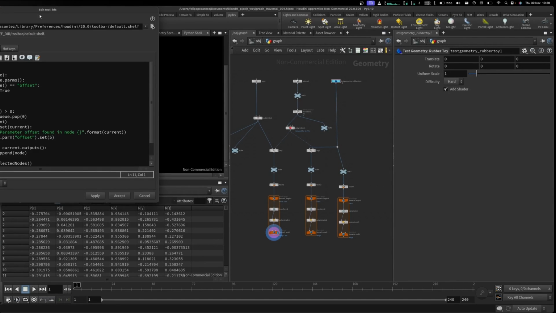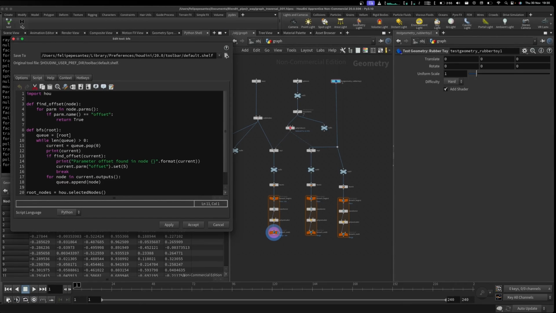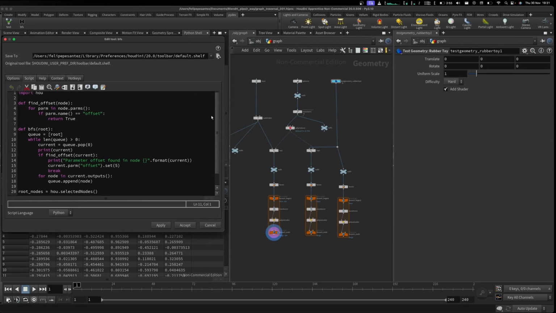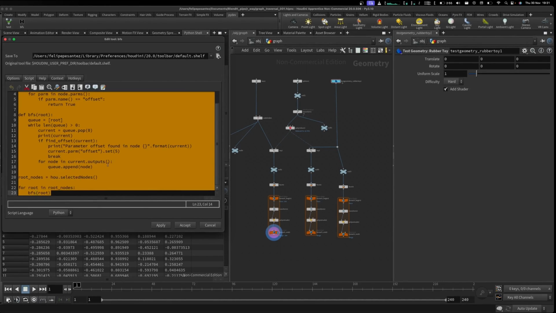First of all, my code is here, straight in the tool, in the node. And this is a shelf. In the current show, I'm logging. So if you're doing lots of tools like this, and then you switch to a different show, you're going to lose all of this because the configuration is going to be different. The best way to tackle that issue is to not have the code directly in your tools.